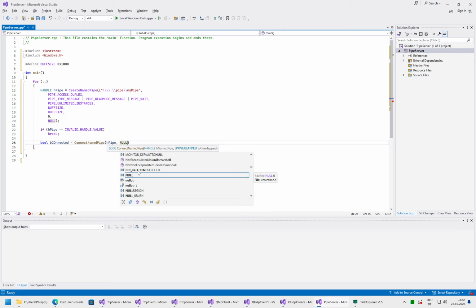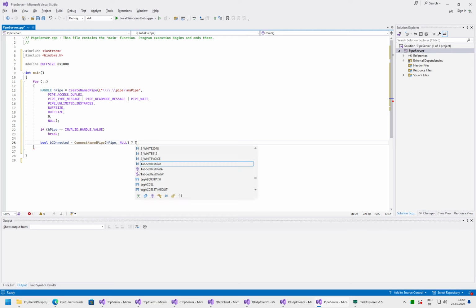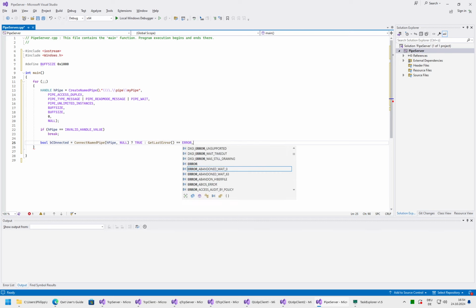Okay, and this returns true or false. So if this is true, then true, and if this is false, you want to check GetLastError for ERROR_PIPE_CONNECTED. If you look into the documentation, the function might return an error and then still say that it managed to connect.